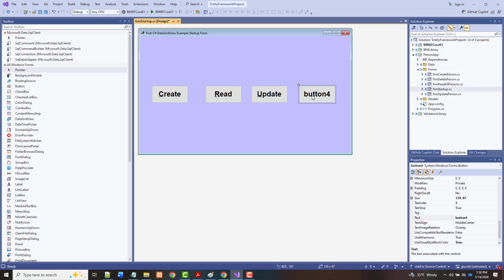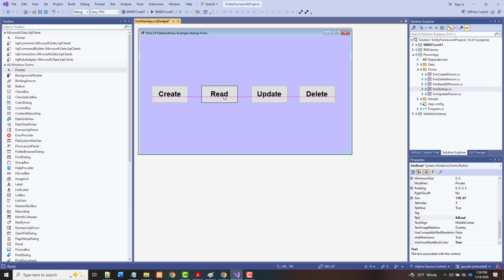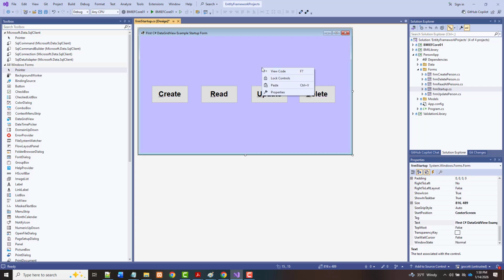And then finally we'll have everything but our D in CRUD. So this will be BTN delete, and it will be ampersand delete. Now, I've been working on this myself, and one thing I didn't do, this looks like it's got to be moved over a little. I think that's better. And I'm going to come in here and add a menu too.